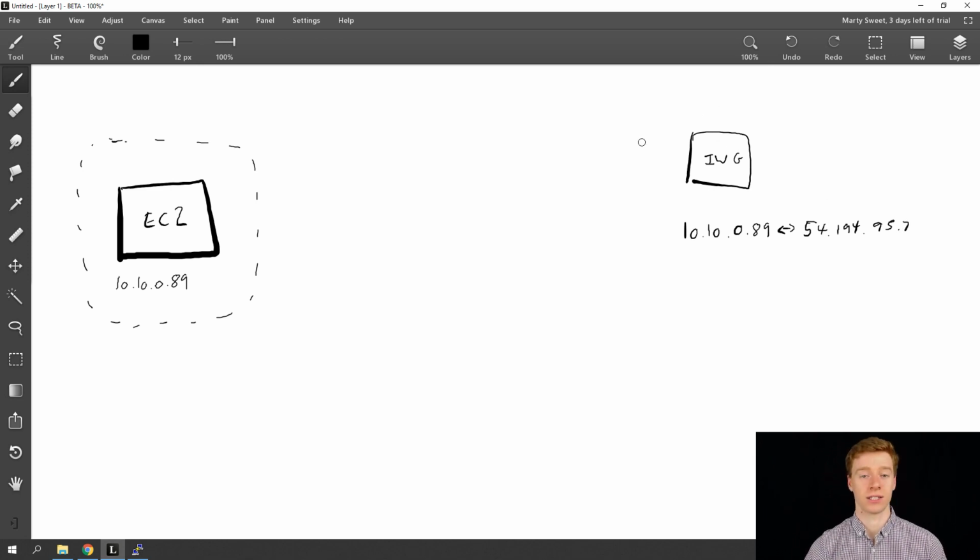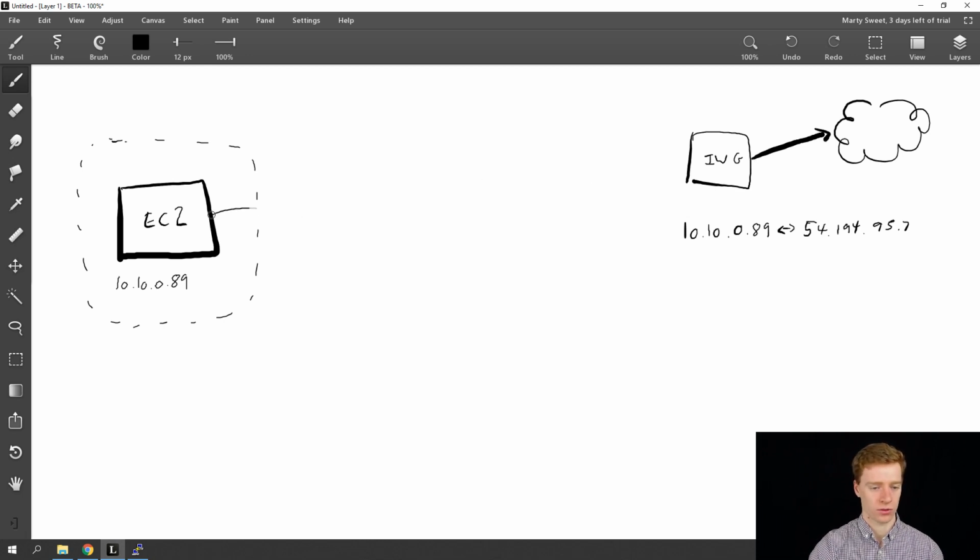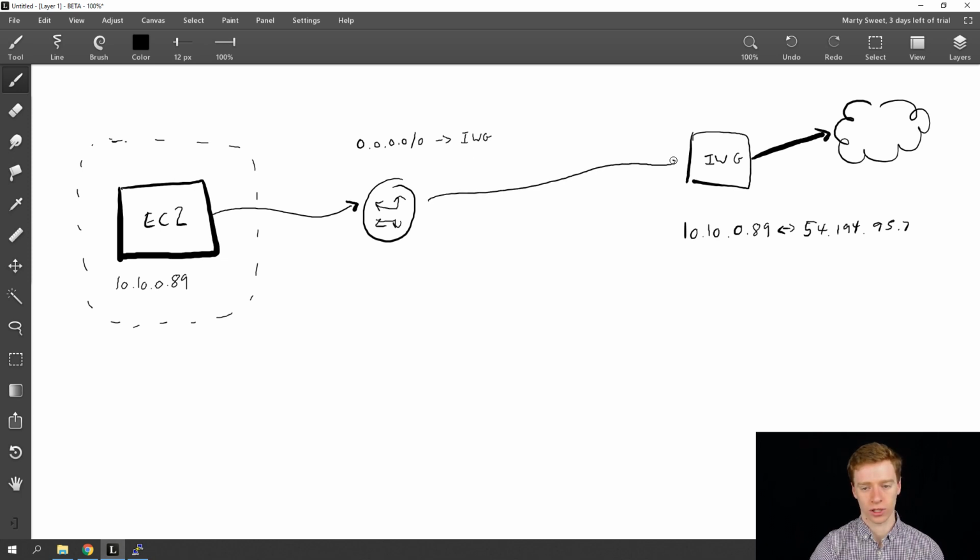So this is essentially our NAT, and it's going to say that any traffic from this instance is going to be mapped to this IP address, and this is where the internet comes into it. It's going to go via our router, and our router is going to say, okay, you want something on the internet, so 0.0.0.0/0 is going to go to our internet gateway, and it's going to forward that traffic on.